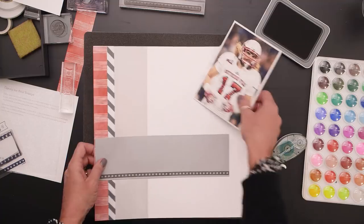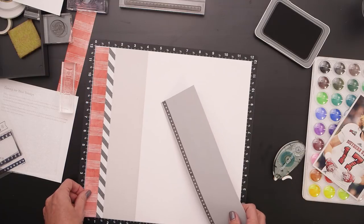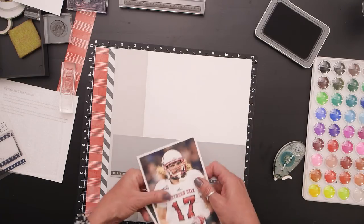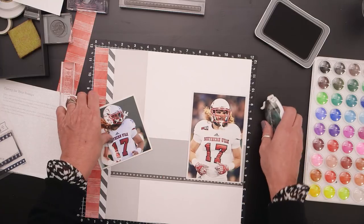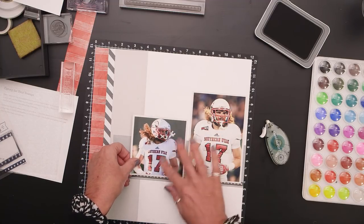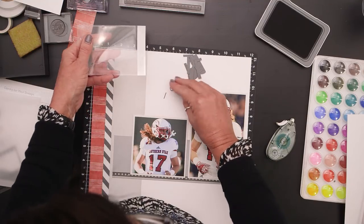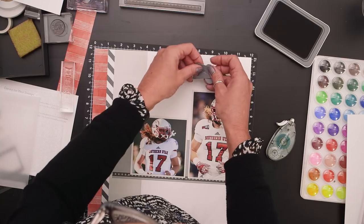According to the pattern, this should be about three inches, so we'll start there and see if my title fits where I want it. I'm going to put just a tiny bit of adhesive in the middle so that if I need to move it I still can as I'm working. I like just that hint of the border peeking out. One thing I did ahead of time was cut a title — I decided to call it 'Football is Life' because that's a little saying we have in our family. My husband was a college football player, my dad was, and all three of my boys have been, so that's our family motto.